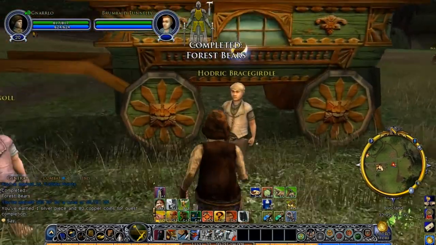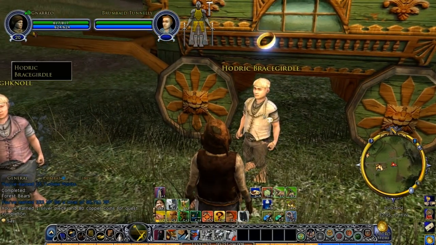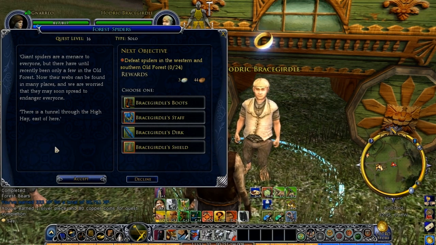Alright. Uh-oh. Hodrick has another one? Didn't see that one. If you send me after a big red father spider deep in the bottom of the forest, I'm going to hurt you. Oh yeah, here we go.